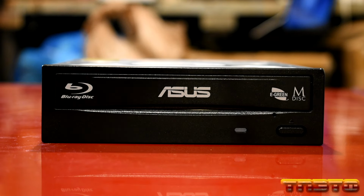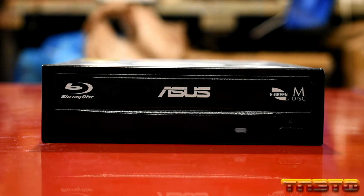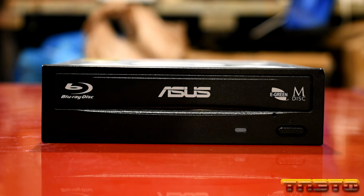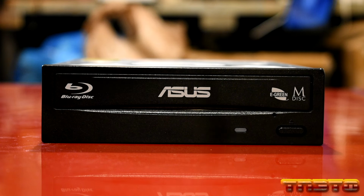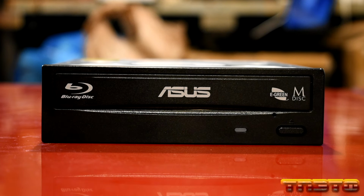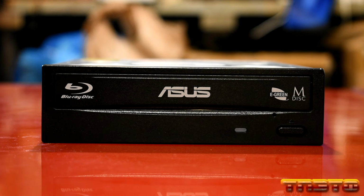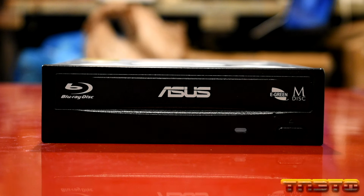No, you're just reading the rules on the door saying, hey, you're not allowed to access, don't go in. So what a LibreDrive does is basically get rid of that policing in the firmware and just read the entire disk, with raw access to the disk, basically bypassing any DRM or encryption schemes on Blu-ray disks. So having a LibreDrive basically allows you to bypass any protections or any policing or restrictions. Also, region locks as well, because some discs can be made for United States only, or Europe only, or Asia market only, etc. LibreDrive doesn't read any of that. It's like, nope, I'm not following the rules. I'm going to give you the raw data of the entire disc.